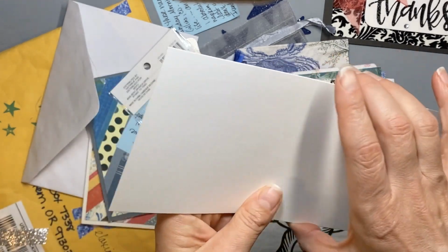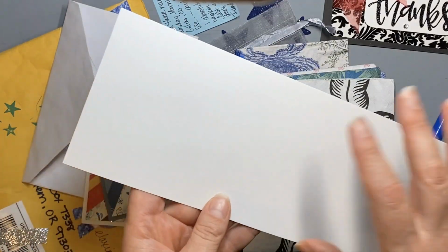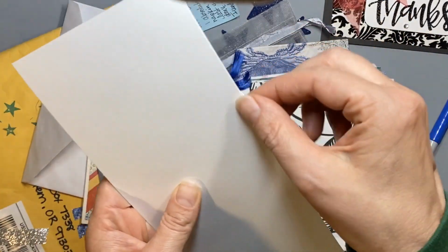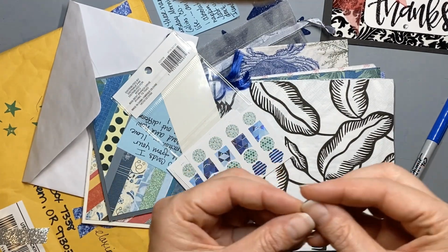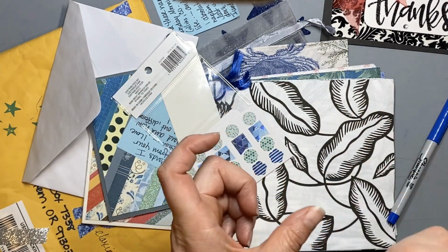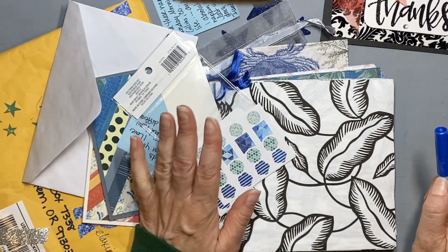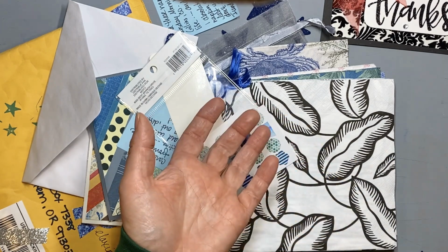Oh, this isn't it. This is a nice piece of paper. I don't know if it's because I use the fairly inexpensive, like Michael's paper for my card bases, but one side gets a really big ridge. The orange cutter is better than the green one, but the two halves of the paper do not come out exactly the same. One side has that big ridge. And that is super picky, I know. And you can go back over it with your bone folder and flatten it, but I just don't want to.